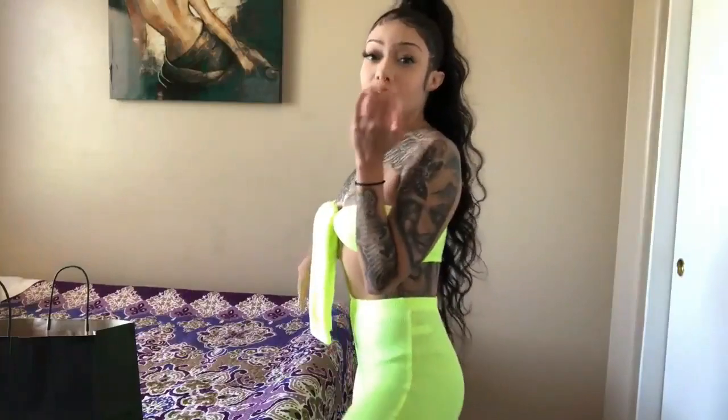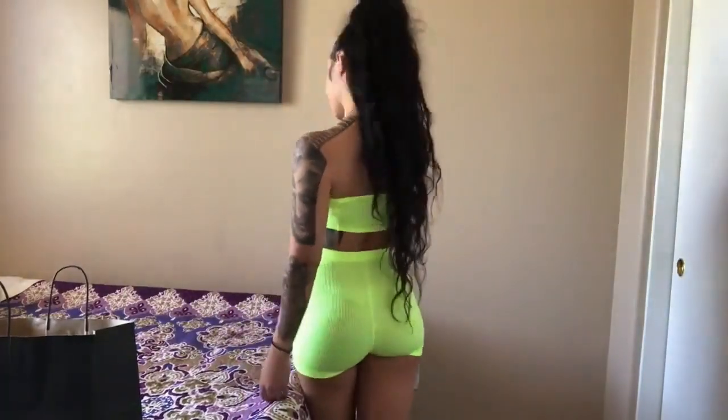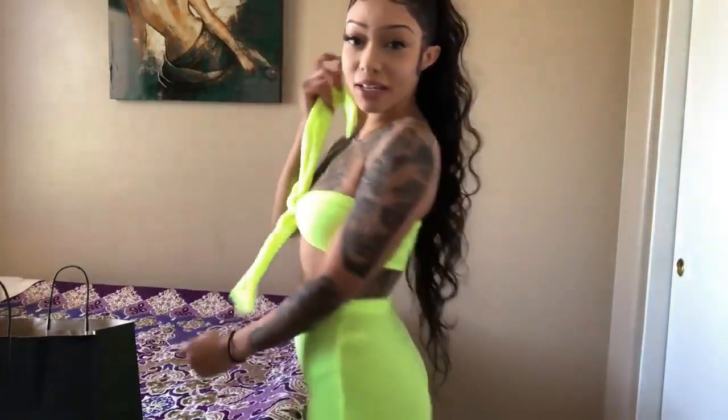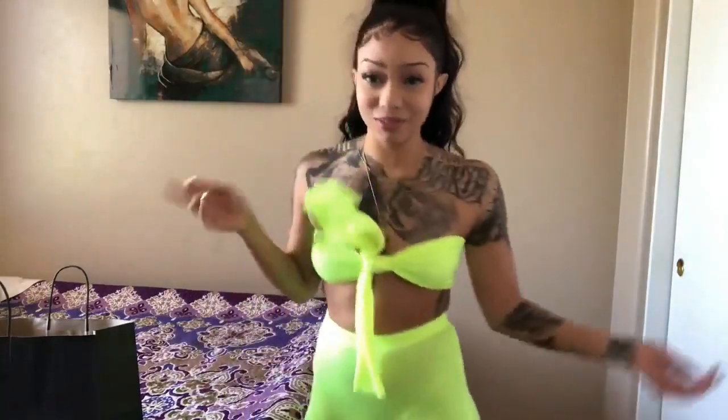So this is a two-piece — I actually have two colors in this outfit. You tie it. I would wear pasties with this just in case it doesn't slide; if you have bigger breasts you probably don't need to, but if you have smaller breasts it would probably slide down. It's a short set and it's high-waisted. I only look really bad in short sets if they're not high-waisted, so I really like it. There's nothing bad about this outfit — on a scale from 1 to 10, I would give it an 8 just because it's not my color.